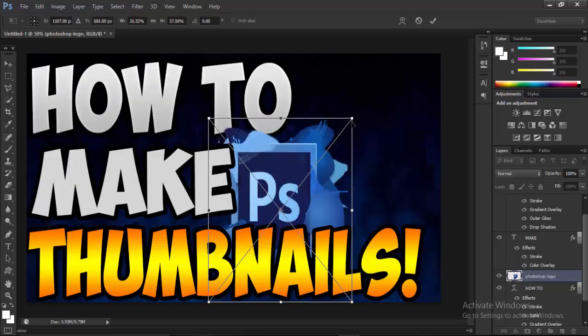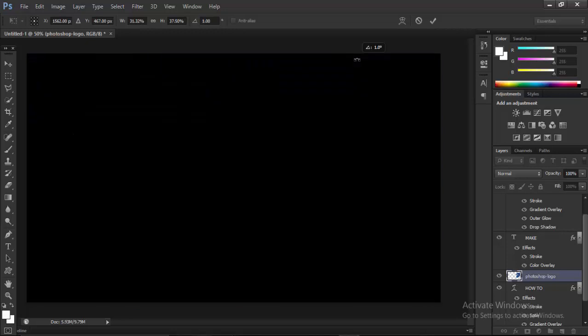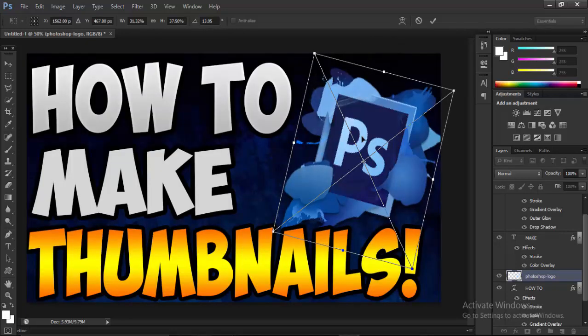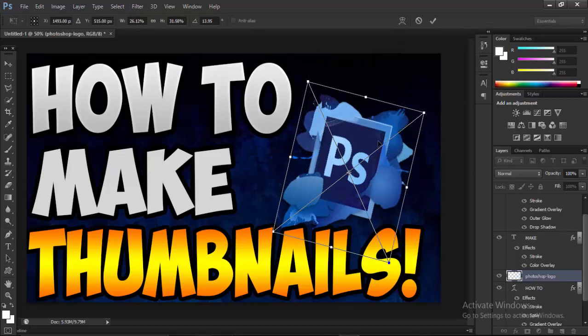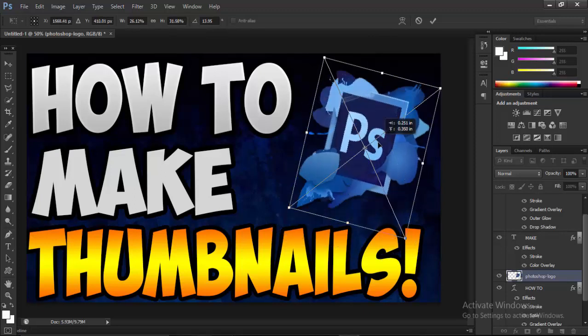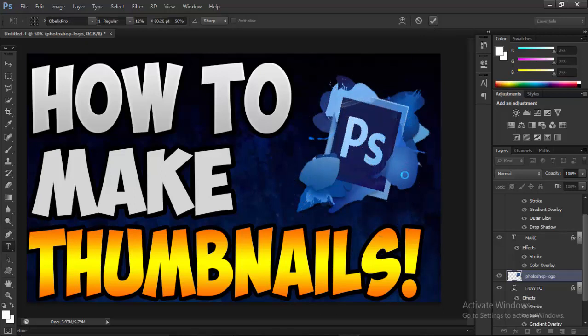So I'm just gonna place it right over on the corner. Just gonna tilt it to the side, make it smaller, little on the width, and here you go. This is our logo now. Okay, if you want, you can resize it again, but this looks good. So we're gonna tweak this around also.